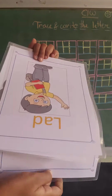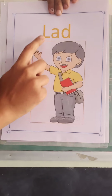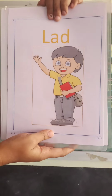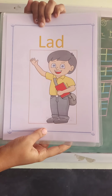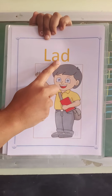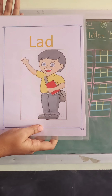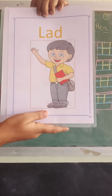So now which picture is this? There is a one kid, right? So lad means balak, lad means boy, right? Lad. What is the phonic sound of L? What is the phonic sound of A? A. Lad. So today we revise, today we learn new letters of AD, add sound words, right?